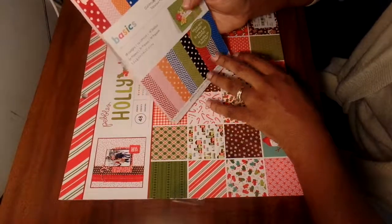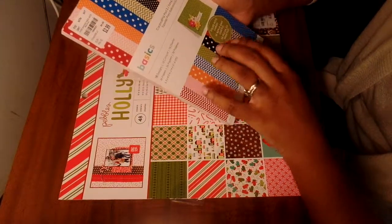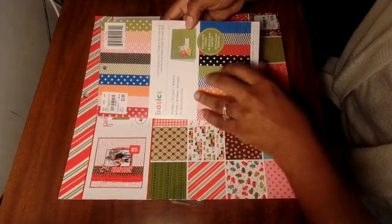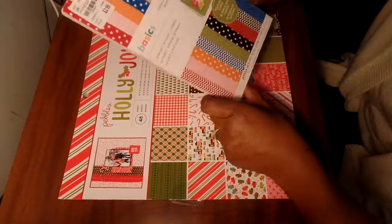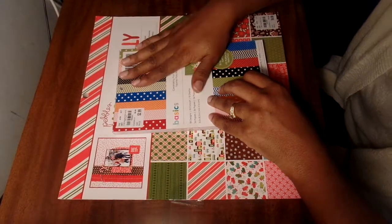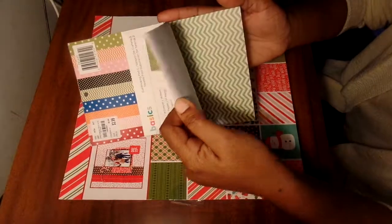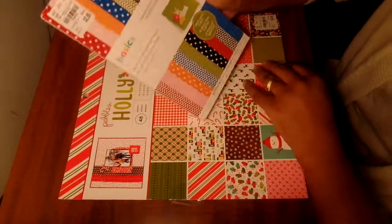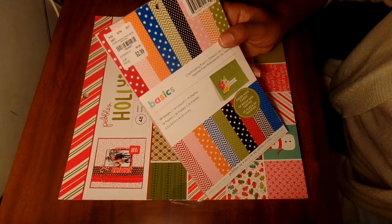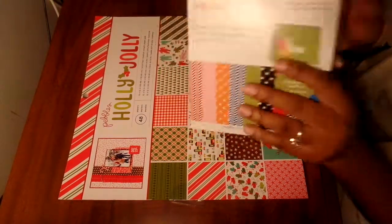I got this also, and I need no more paper - don't all paper crafters say that. I got this because these can be used in between cards to add some color, but these are great because they're already folded and already scored, and for $2.99 that is awesome. You just need to add some embellishments and a sentiment and you've got a card. The number is 1804521, $2.99 for those, and there are 36 papers - I thought that was an excellent deal.